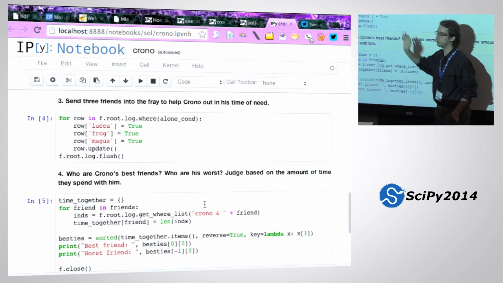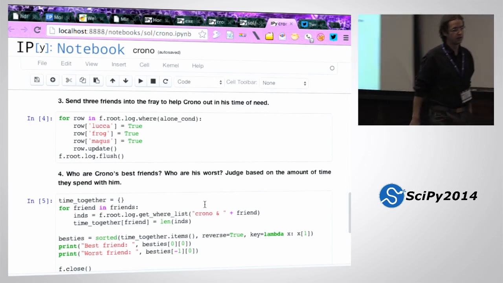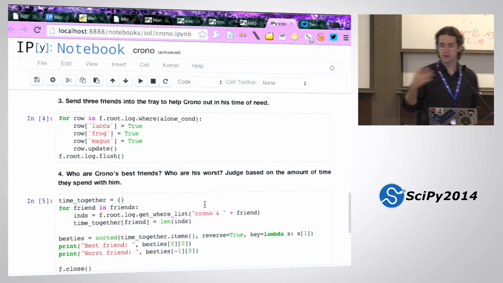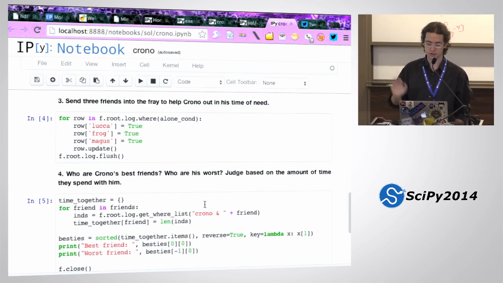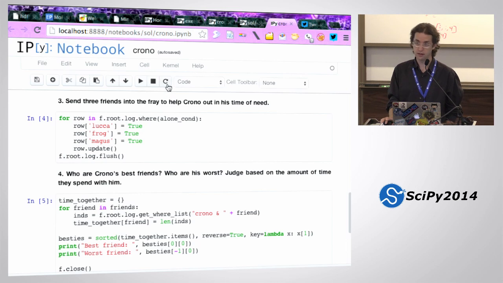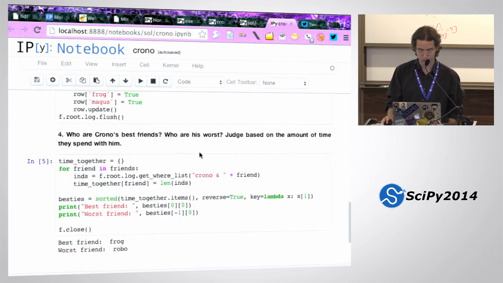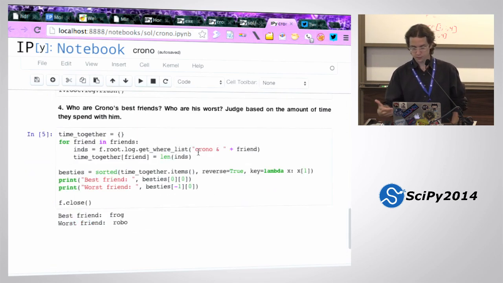Update the row, and then flush everything at the end of the day, and then that will rewrite those elements of those rows only. Okay. You could have created a mask and done it that way, but this is sort of the in-memory mechanism for doing so.